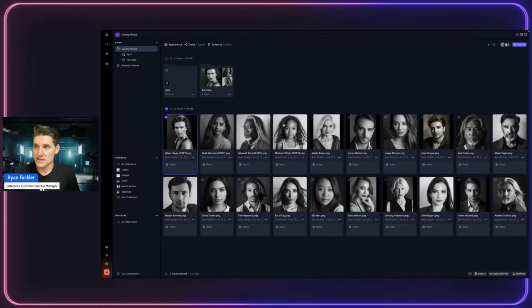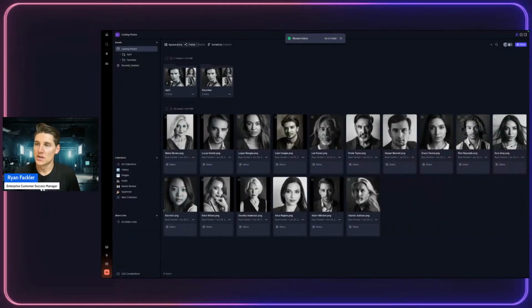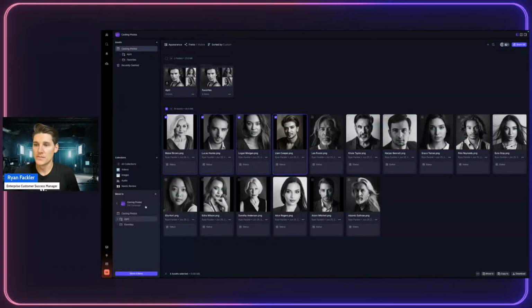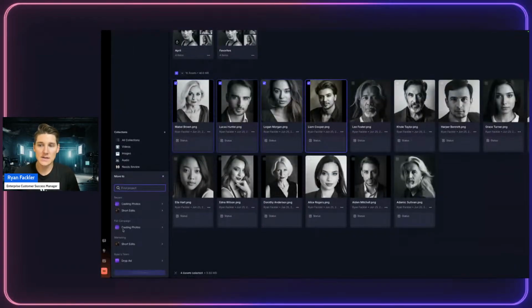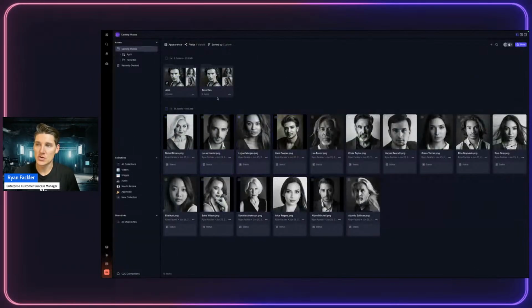I then can do a similar type project where I could take these assets and I can move them into my April folder, which April only has visibility to. You can move content across your account. So if I wanted to take a couple of these assets and I wanted to move them, I could even go back here and I can search within a different project or workspace that I wanted to move my content to. So a couple of different ways that you can manage and organize your content here.